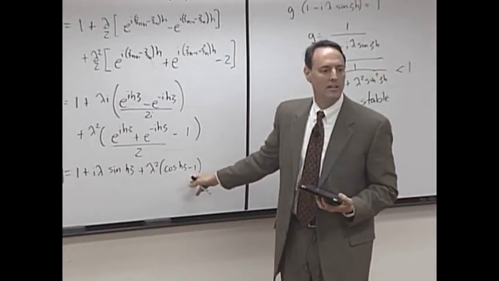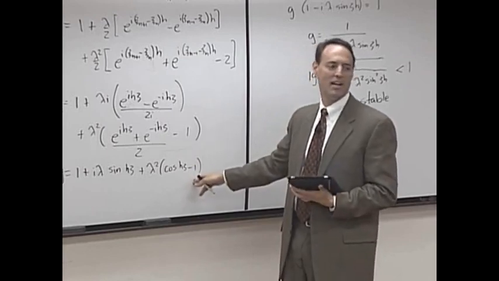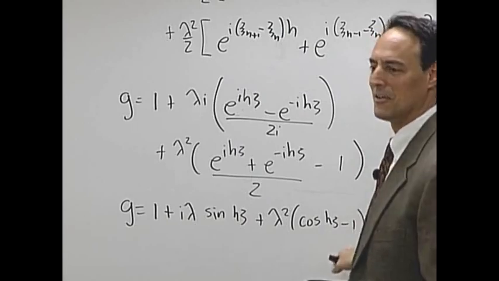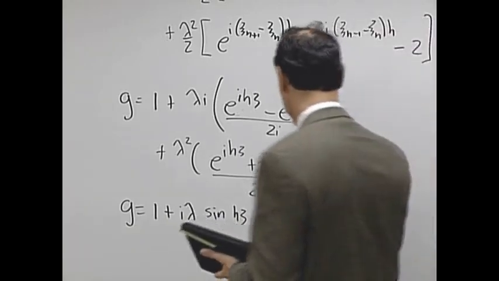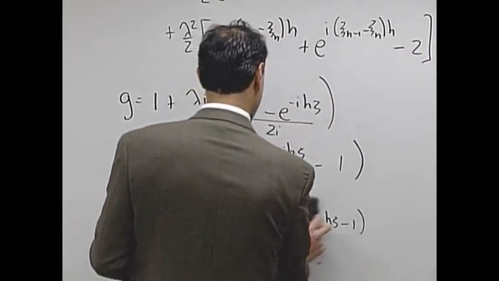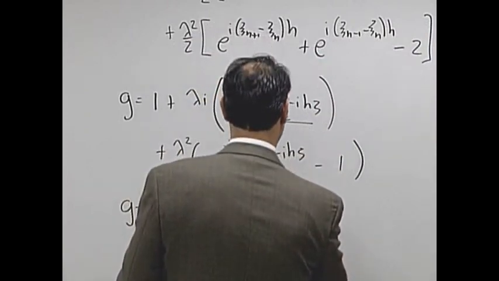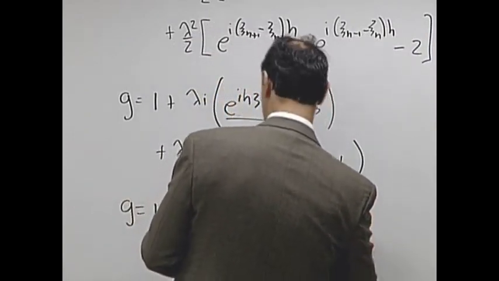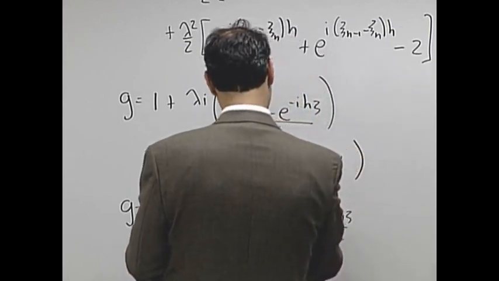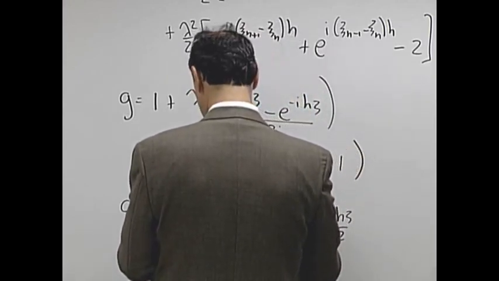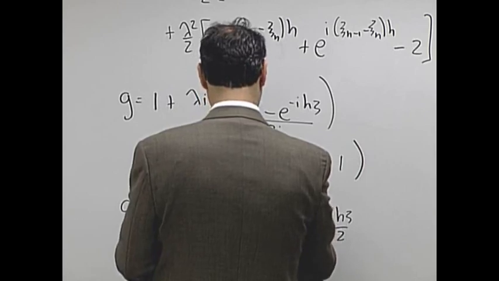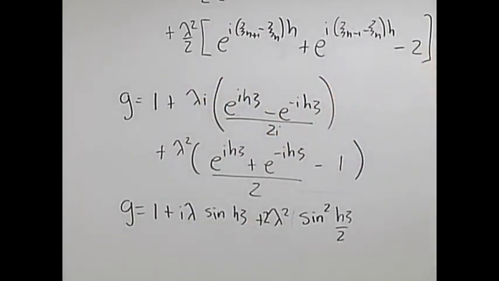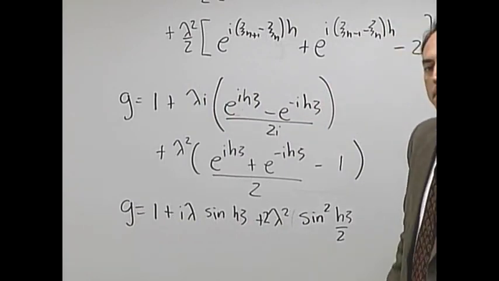And you know what? It came in handy because right here I could just say, oh, I recognize that because I have my little table. That's a sine of half the angle, sine squared of half the angle. So when I do this, this becomes sine squared h zeta over 2, and there's a factor of 2 out front of this thing. Right there. There's my formula.